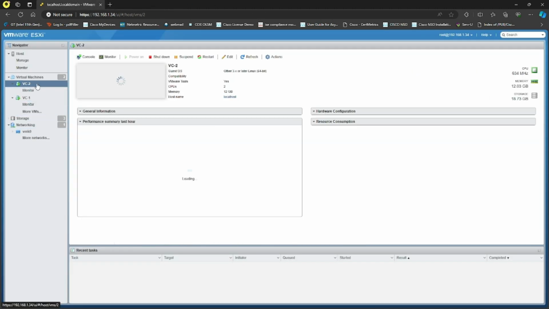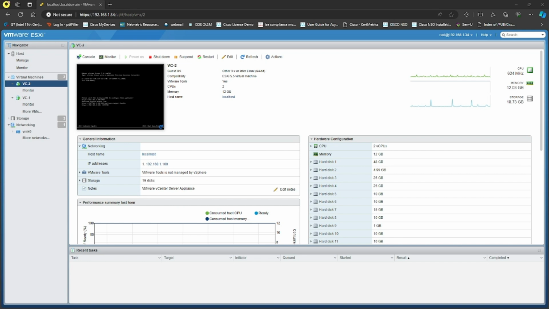Now coming to vCenter Server 2. vCenter Server 2 has two NICs, but we are able to see the IP address of only one. So we have to make sure that we configure the proper IP address and everything before we proceed for vCenter Server 2.